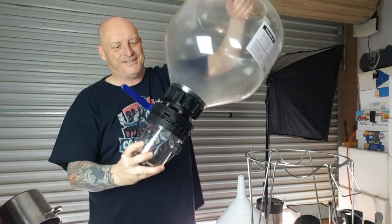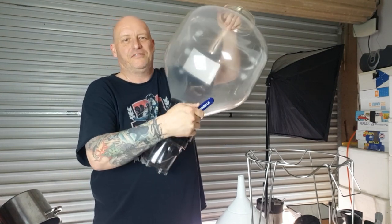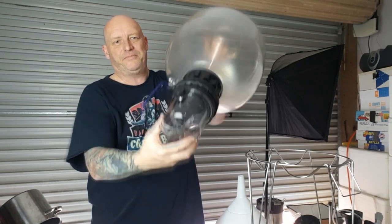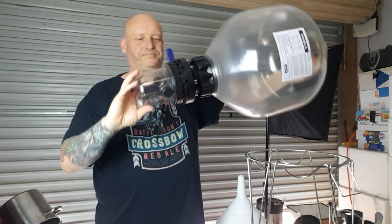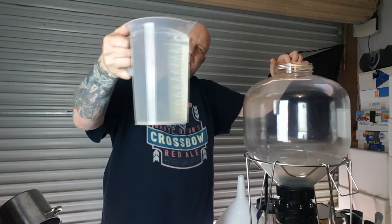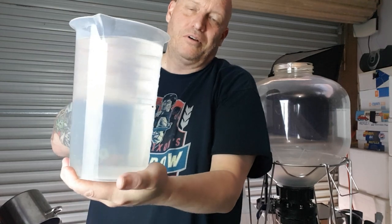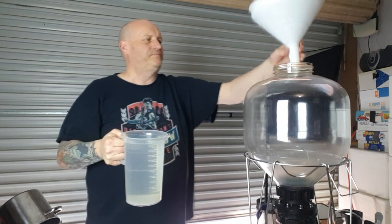I'll throw some extra sodium bicarbonate in there just because I like it. People asked about this handle hitting the vessel in my other video - I was just turning it the wrong way. If you turn it down it opens the valve right up. I've got a simple jug that I've weighed because my scientific jug was about 200ml wrong even though I bought it from a science shop. The funnel's always handy.